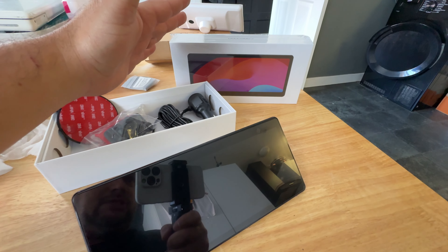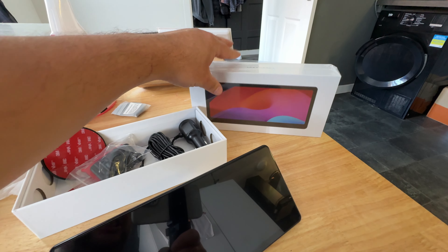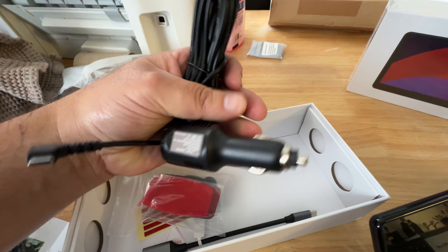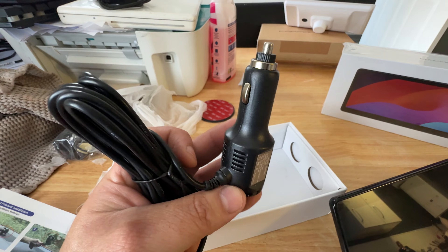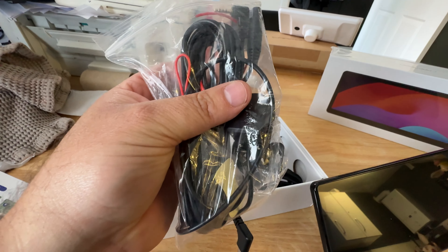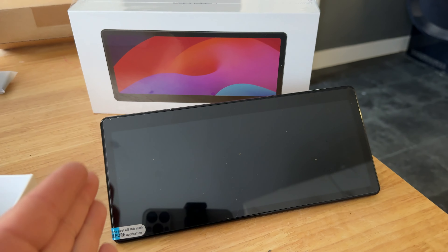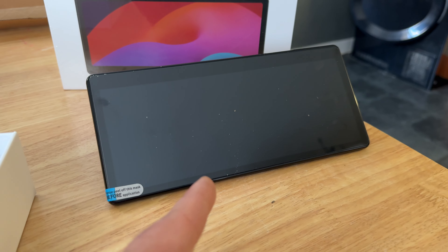The unboxing experience was absolutely brilliant — the packaging is very, very nice. We've got the CarPodGo unit itself, and then all the bits and bobs in the box to mount it. There's a power cable that goes into the device on one end and into your car's cigarette lighter on the other. You also get what I believe is a reversing camera, which is pretty cool. On the side of the device you've got USB, a microphone, camera-in, aux, and USB power. This is ideal if you've got an older car that doesn't have built-in CarPlay.